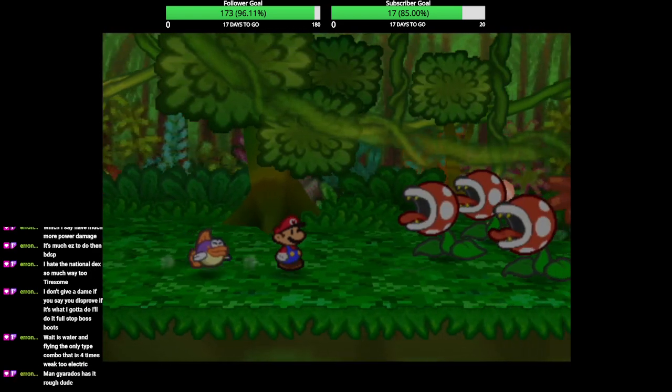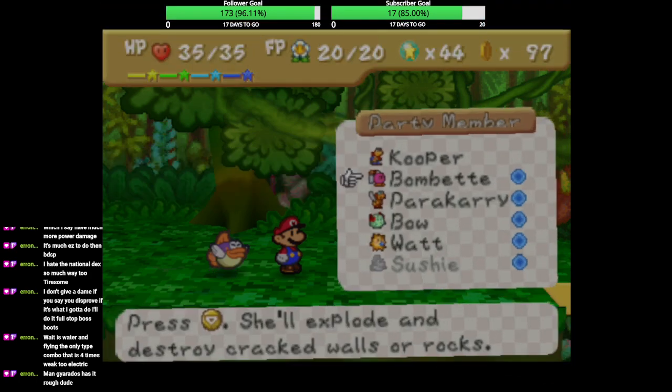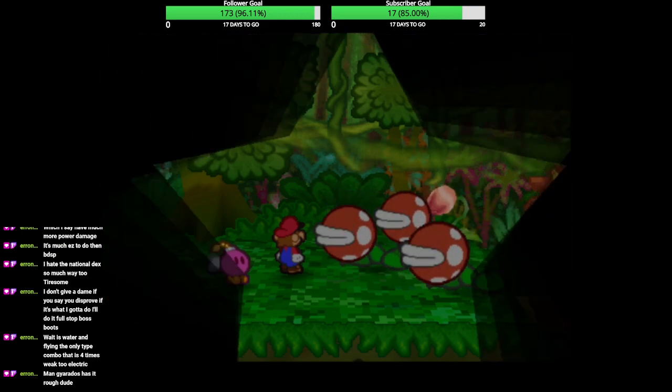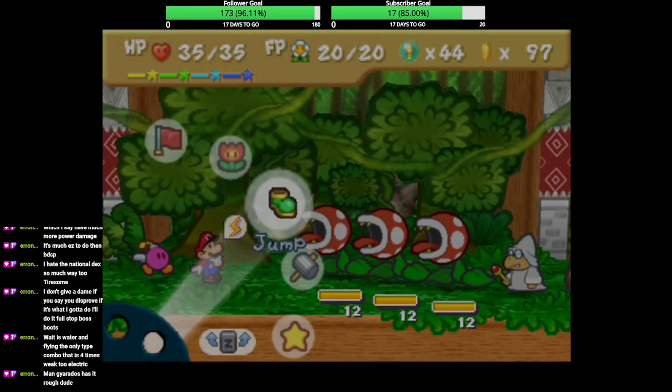Something's up ahead. Uh-oh. What do we have here? I might use Bombette. Try to blow him up. These men picking a fight with us. They won't get far. And there's a white magic Koopa. Why is that there? Dang it, now I wish I had Goombario in the front.